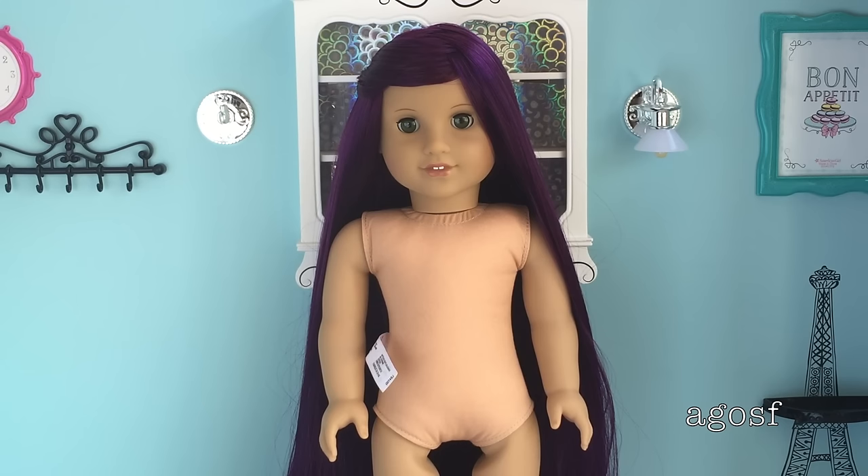And here is my mail doll and as you can see she is so adorable. I'm so happy with her. She has these deep green eyes and she has lined eyebrows. I normally don't have dolls with lined eyebrows. I do have Lolly, Charlie and a few others but she definitely suits lined eyebrows so I'm really happy with that.